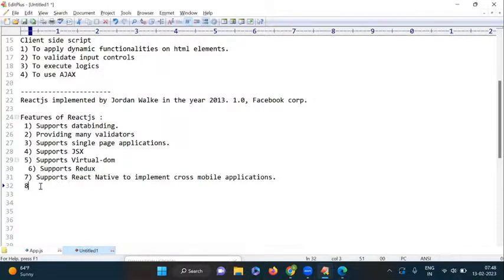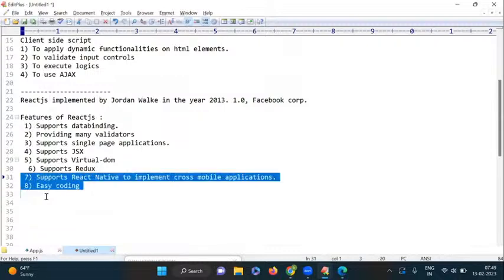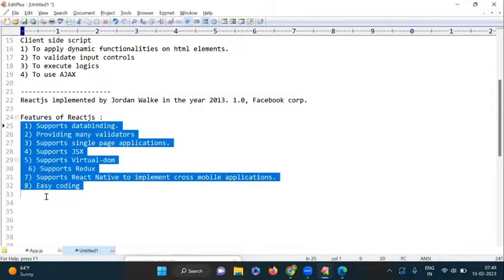Next one here: coding is very, very easy if you compare with JavaScript. React JS coding is very easy and very simple. It is very fast and supports different types of services, used from a functional point of view. For example, if I want to work with the Ajax concept, a pre-implemented service is available. If I want to create cookies, a pre-implemented service is available. For every concept, services are available, and we take the support of these services. So these are the main advantages we have in React JS compared with JavaScript.